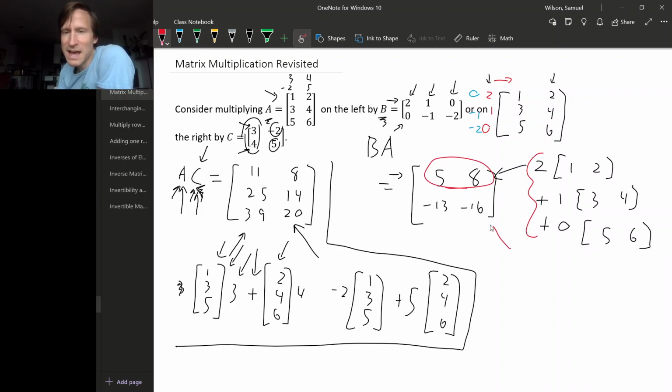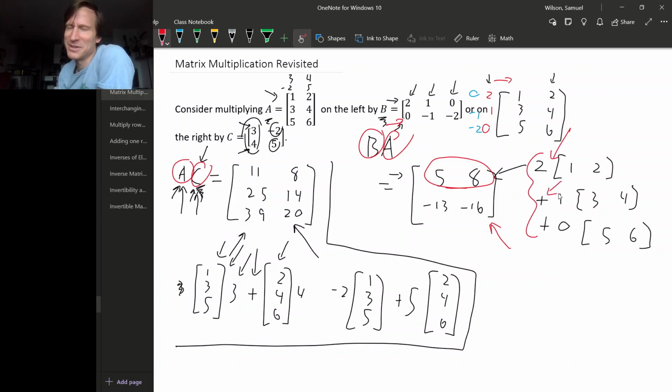And then the same thing happens with the second row of B times A, except the coefficients are coming from the second row of B. So in this way of setting it up, instead of the coefficients coming from the right-hand matrix and the columns coming from the left-hand matrix, we have coefficients coming from the left-hand matrix and the rows coming from the right-hand matrix. And you can see that these are actually the row operations. Here's scalar product of a row, and here's adding 2 rows together.